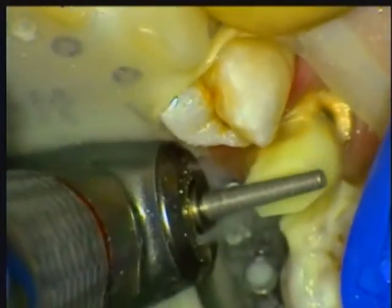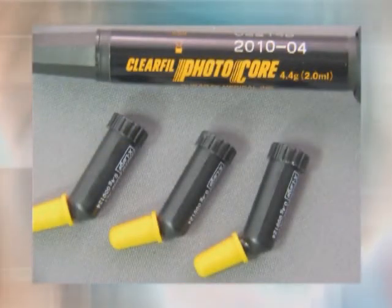I don't have many buildups that are deeper than 9mm, so I only have to cure one time. Once it's cured, it feels and cuts like dentin. It comes in a translucent shade for aesthetically pleasing final restorations and is easily seen on radiographs. When we take a badly broken down tooth and build it up to receive a crown or bridge abutment, it's good to know that the substructure will have the physical properties necessary for strength and longevity. You can rest assured with ClearFill PhotoCore. As clinical dentists, we may not always appreciate the numerical values of the tests for strength, hardness, and elasticity, but we are glad to have a product like ClearFill PhotoCore that excels in all these categories. Because confidence in the strength and durability of our buildup procedures is essential, I recommend that you reach for ClearFill PhotoCore.